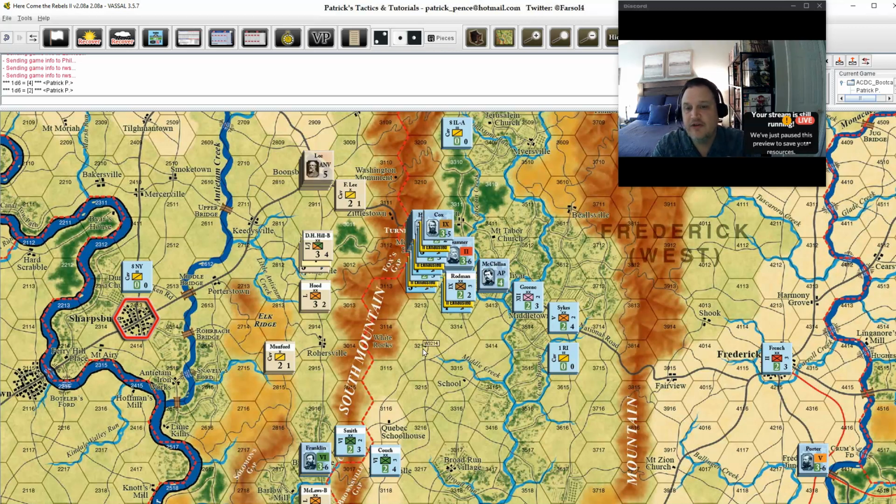Now, because he's a Union leader, he gets a +1 to his die roll for movement. And look at that. Perfect. I love it when these little examples come up in perfection. He rolled a 1. Terrible. But now they all get a +1, so all of those units can move 2 movement points. That's not great. Now, we talked about extended march rolls.